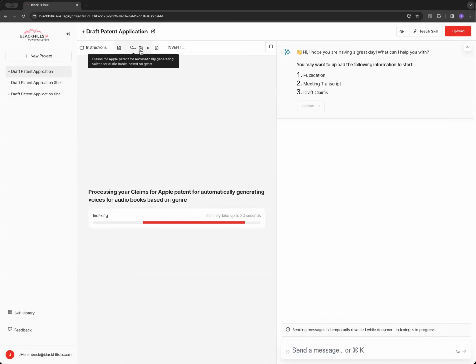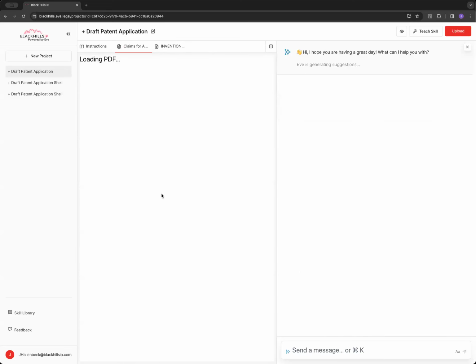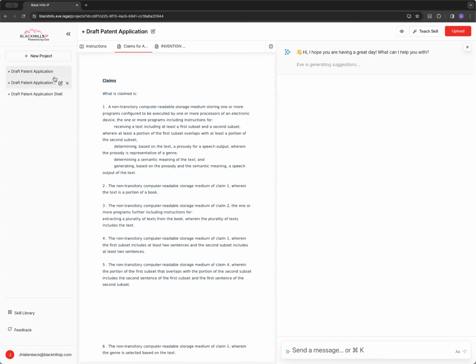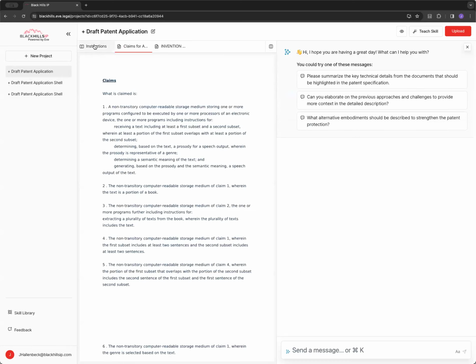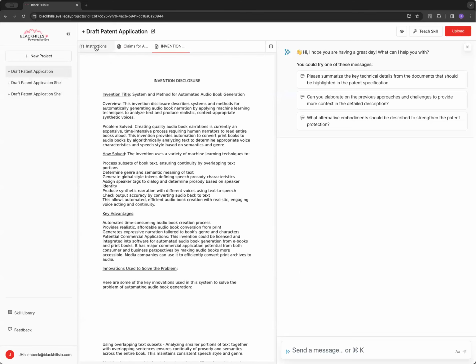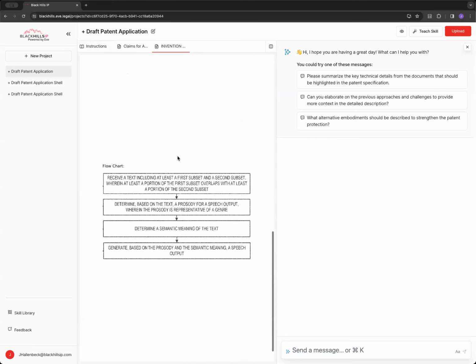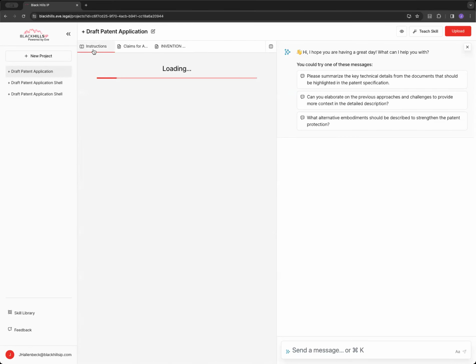and they're going to be uploaded, and Otto is giving them a read over to see what's going on, see what's in there. And it says Apple here. This disclosure, for those who don't know, this disclosure was generated based on an issued Apple patent from like 2005 or something like that, 2004, something that's kind of old. Okay, so they've been uploaded. You see the invention disclosure. That's what it needs in there.